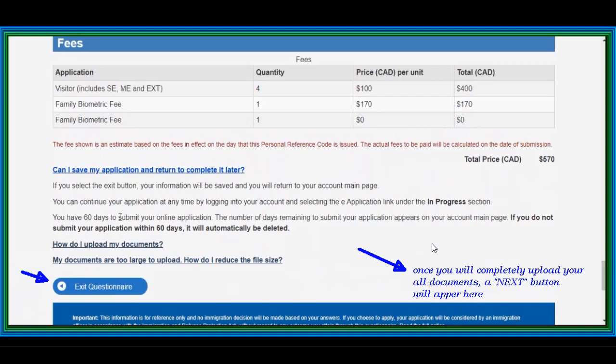So first you will need to upload all these documents, because now I am not ready for uploading. First I will prepare all these documents, then I will see a next button here, and then I will continue my application. So till then I will click here exit questionnaire.